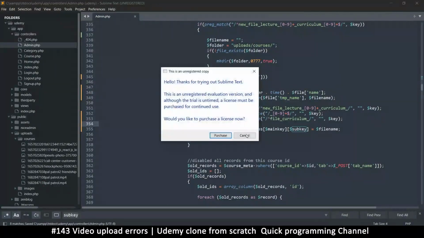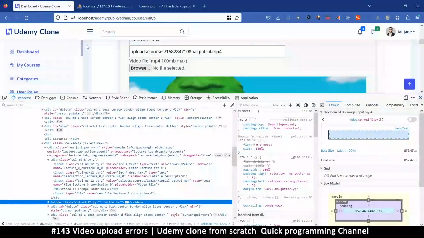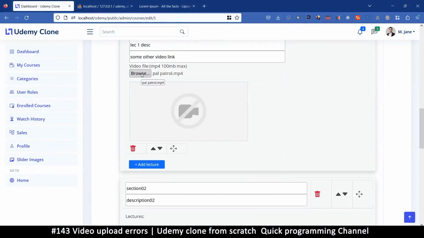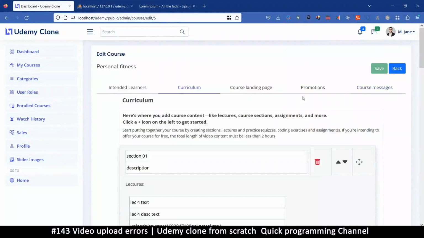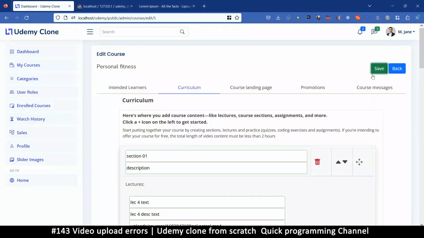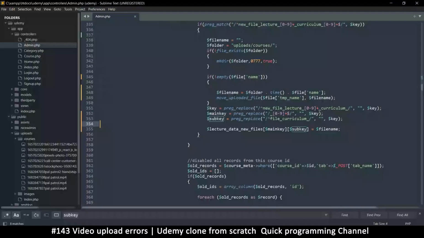So if nothing good comes of this, then we will investigate a bit more. So I'm gonna go to the second video part here. Let me just click save one more time. So I have to edit something roughly, so that the save button can come back and the course is saved successfully. Let me come back here and see what happened. Okay, so it still replaced only the first one, so things are still not working as intended.